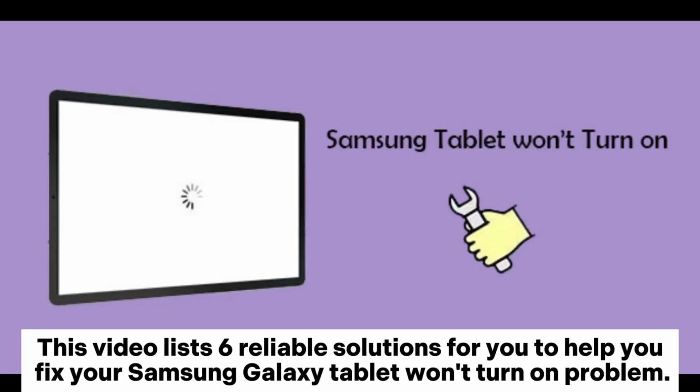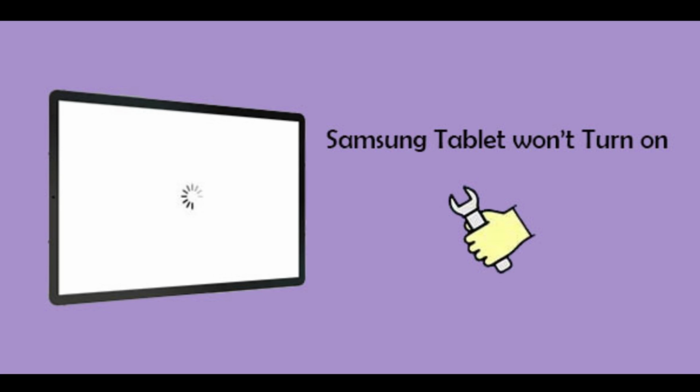This video lists 6 reliable solutions to help you fix your Samsung Galaxy tablet won't turn on problem.